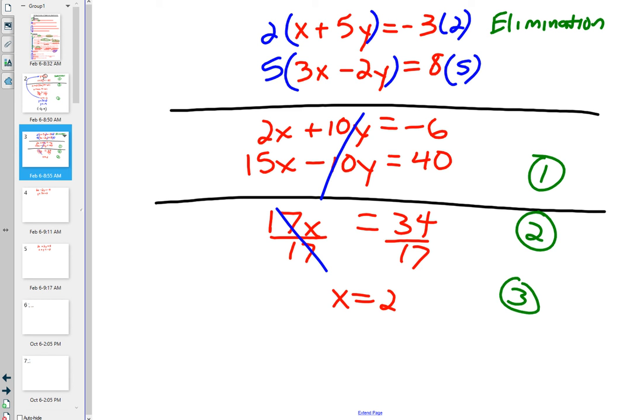How is step 3 significant? Because I was able to complete step 3, what does that mean? Interpret this for me. Since I'm able to finish step 3, I know that I'm going to have one solution. I told you step 3 tells you the type of solution. If I'm able to finish step 3, I know I'm going to have one solution. If I can't finish step 3 because now all the variables disappear, it would either be no solution or infinite. We haven't got one of those yet, but we will.